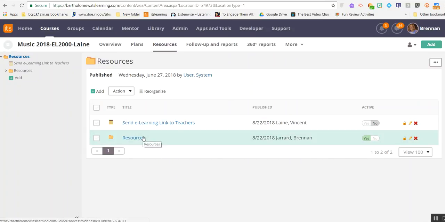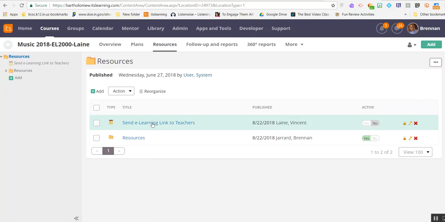So the way the new It's Learning Modern View display is configured is there's only a handful of things that you can set up as the landing page for your students. You can use this overview page, which is the default as the landing page, or you can use any folders or any pages and notes that you have created as your landing page.